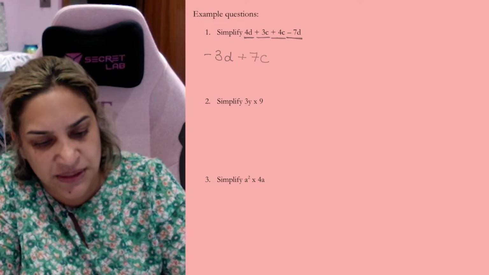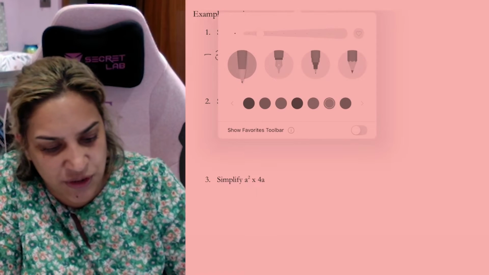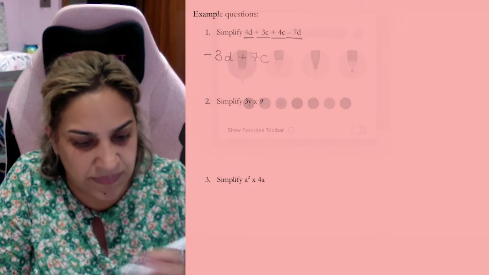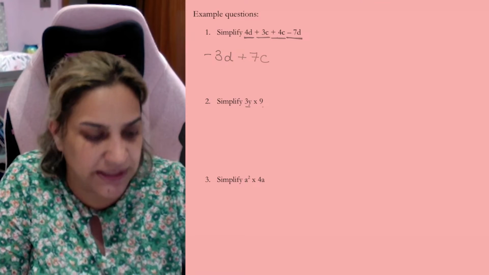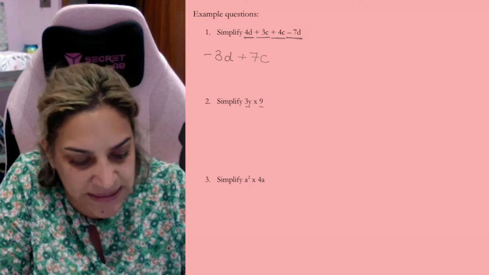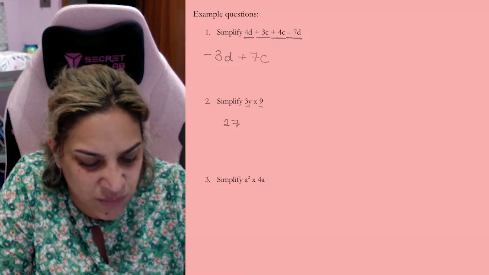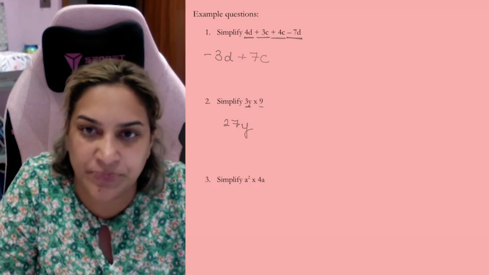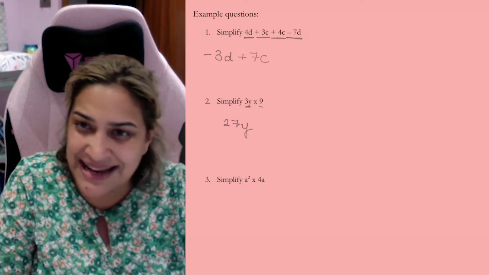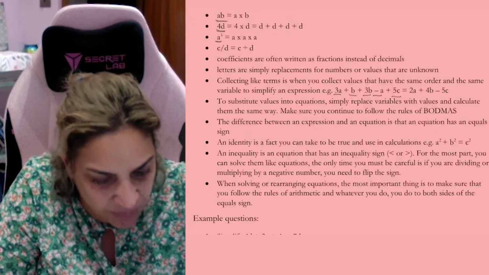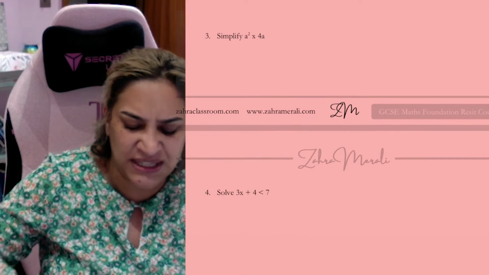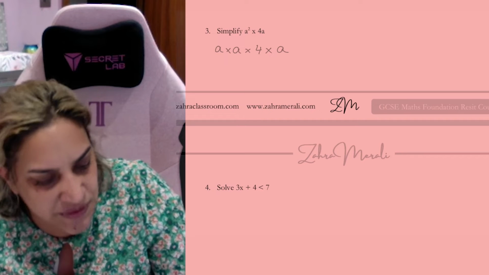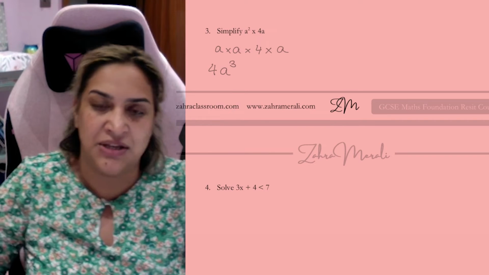Okay. Next one is multiply. Numbers we treat exactly the same as we do everything else. So we've got 3 times 9. What would 3 times 9 normally be? Well, it would be 27. And then you just put y there, because that's like y times 1. So we've got 27y. Then we've got 4a times a squared. How many a's do we have altogether? Remember, this is all that indices work. But if you just think about it, it's the same as saying a times 4 times a. So the numbers, there's 4 of them, and we've got a to the power of 3.